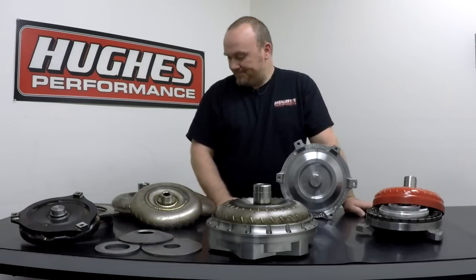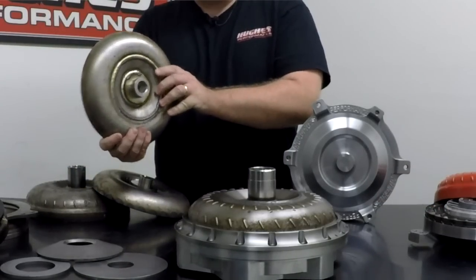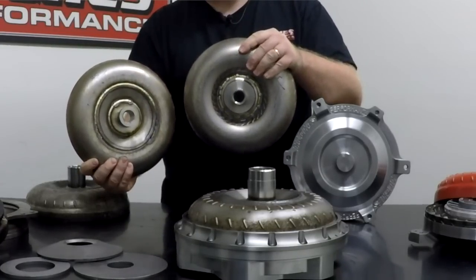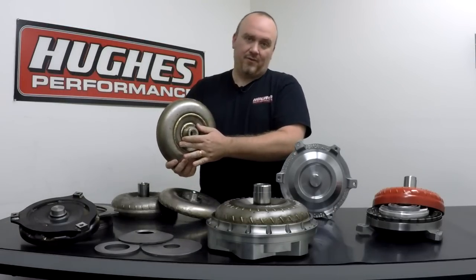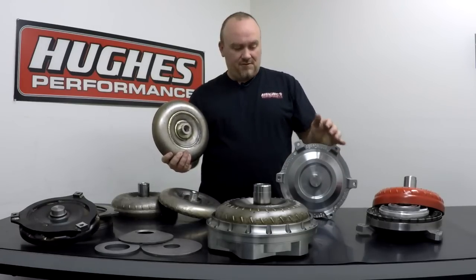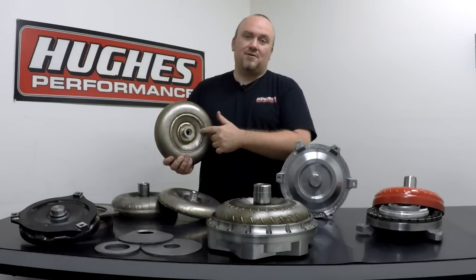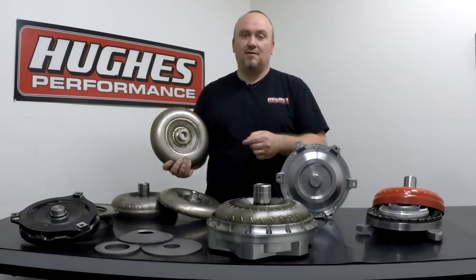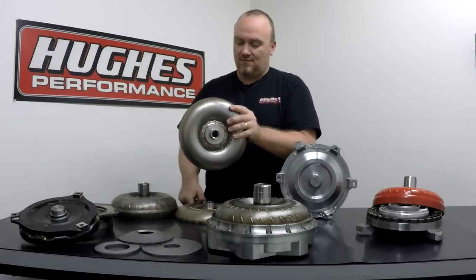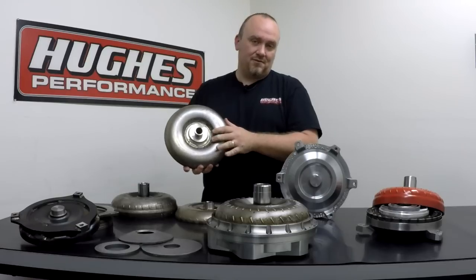Another feature you can incorporate in terms of anti-ballooning plates is adding a washer on the backside of your turbine assembly. You can see the washer — we've heli-arc welded it on the outside and on the inside, whereas on a turbine without that anti-ballooning plate it's absent. It's not as critical to have an anti-ballooning plate on the back of the turbine, and in fact most manufacturers don't include this feature. On our billet Pro Series and Pro SSX converters that incorporate a one-piece CNC machined billet steel cover or billet aluminum covers, we frequently like to add an extra anti-ballooning plate there simply because we want to give you the absolute strongest, most bulletproof product that you can possibly buy.